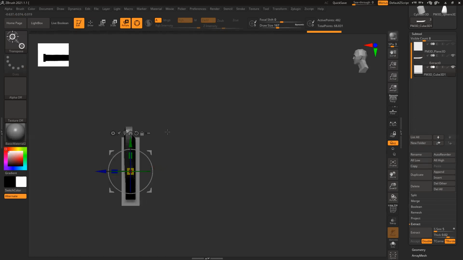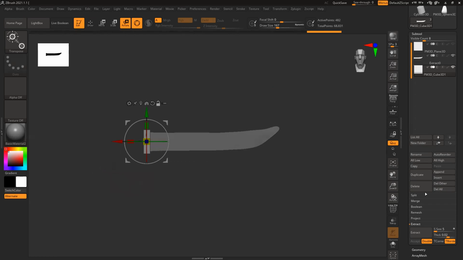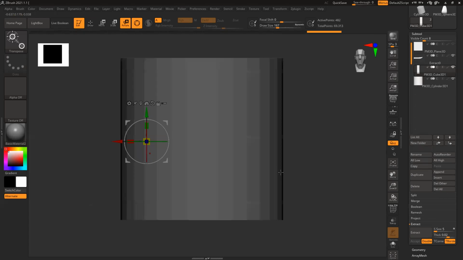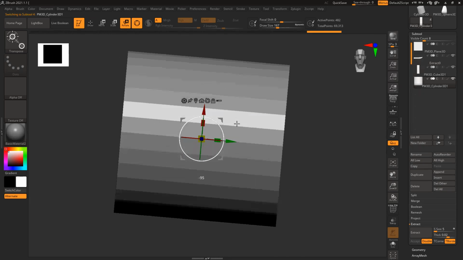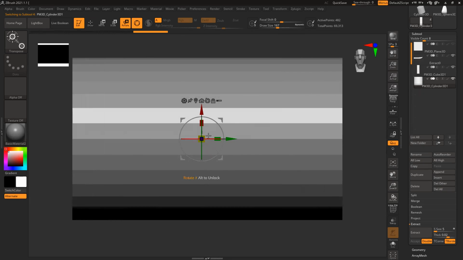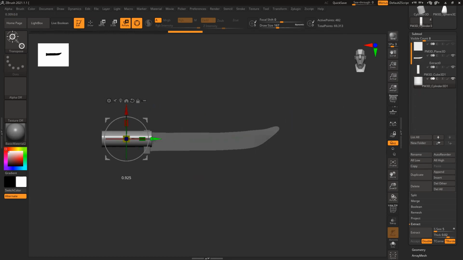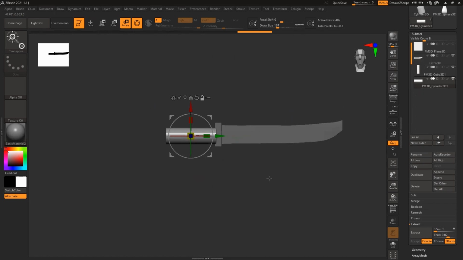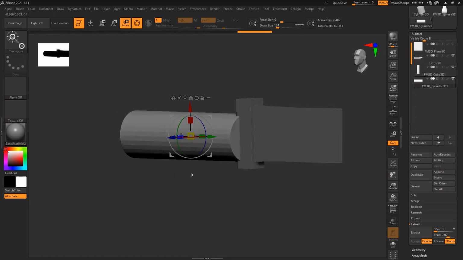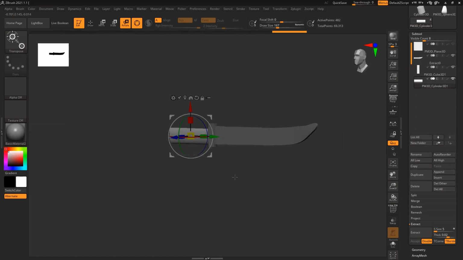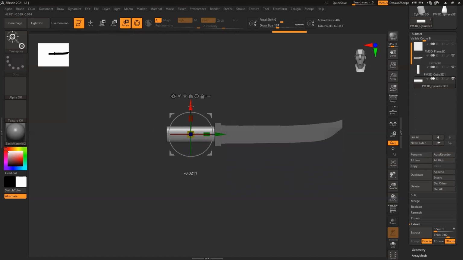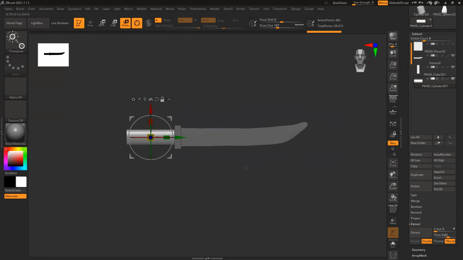But it's just a tool, so it's totally up to you how you want to use it. So if I create this, after this I want to append another, suppose a cylinder, rotate 90, scale it down. So I can create all sorts of things. If I want, I can convert this into low poly and use it.